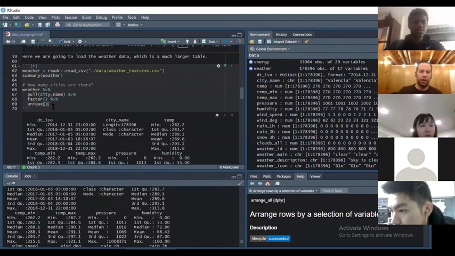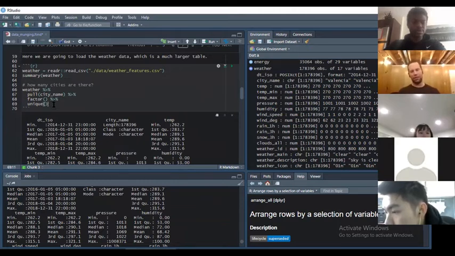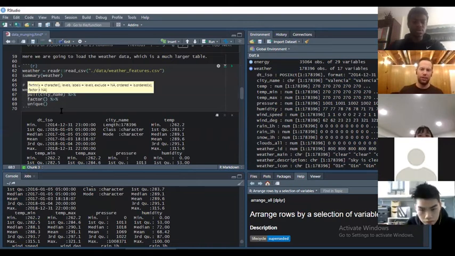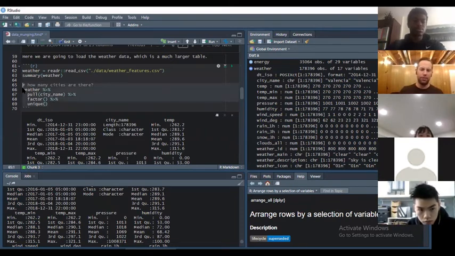Maybe the first question I might ask is, okay, it looks like there's a whole bunch of city names, but what cities are in the data set? If I was going to do that in Excel, I might auto filter and then use the drop down to see what's there. But it's actually really nice. You tell tidyverse or R exactly what you want to do. So in this one, I say, okay, take city name, turn it into a factor. Right now it's a character. Just make sure it's a factor and just show me the unique values.